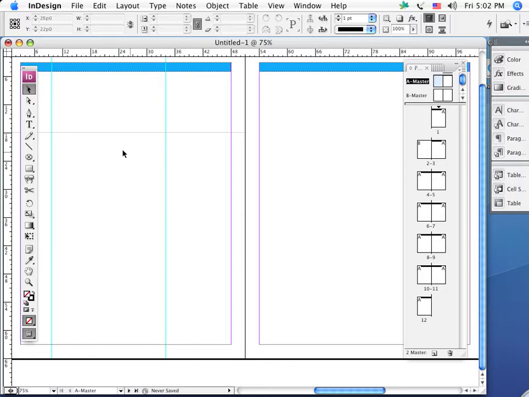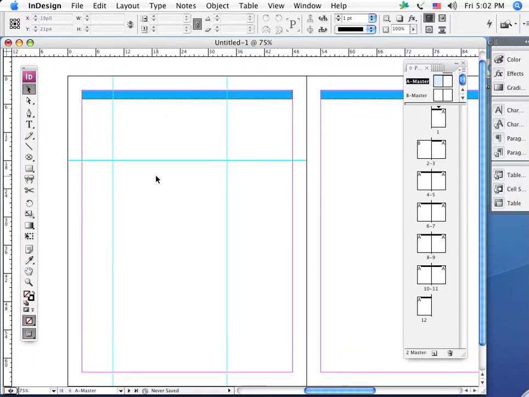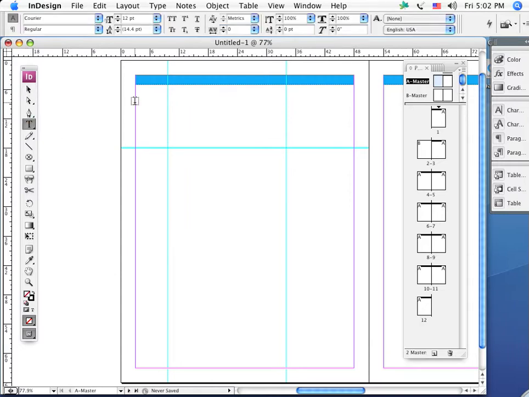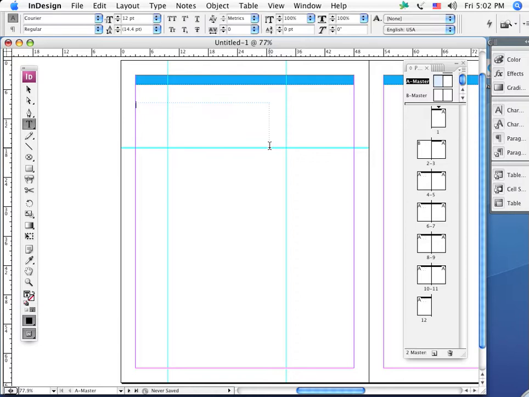So the first thing I'm going to do, and we'll cover this in a little bit more detail in the next video, is go to the master page and make sure that's where I am, and I am going to create a text box. I'm going to make it kind of large in this case so that we can see it very easily, and then it's blinking and ready to accept text.